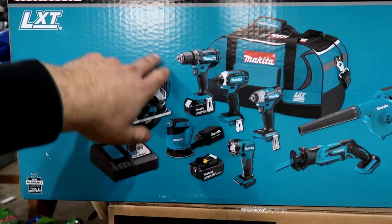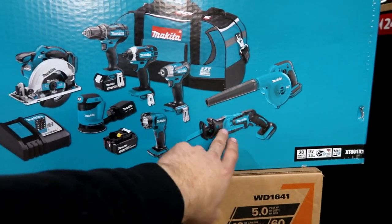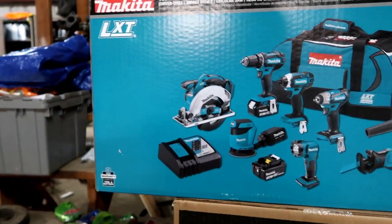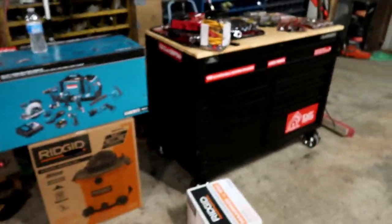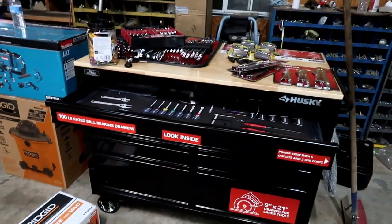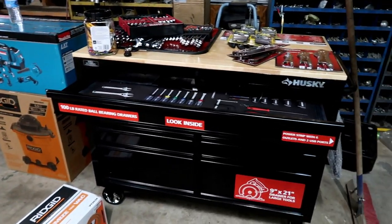It comes with a drill motor, screw gun. It comes with a 3/8 ratchet, impact one. Leaf blower, sawzall, flashlight, a couple batteries. It comes with an orbital sander, skill saw. Obviously, you're going to need a charger. So I'm going to unload all this stuff and try cramming it, get a little organization in this toolbox real quick and just kind of play it out. But those are what I purchased on Black Friday. There's a couple other things, but I think I saved about $1,000 by waiting until Black Friday.